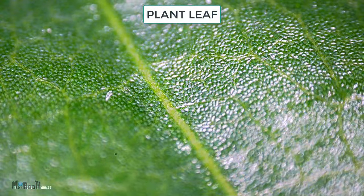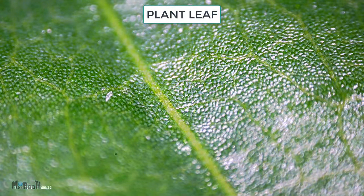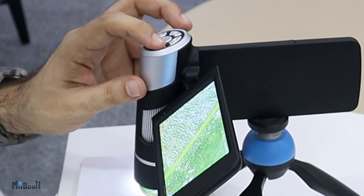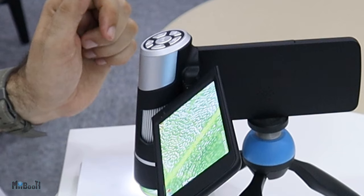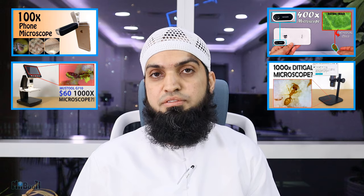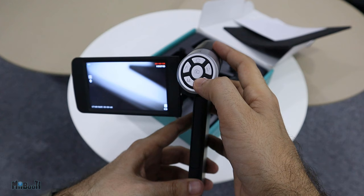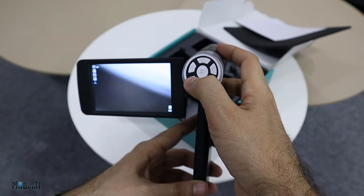As per the specs, it does a maximum optical magnification of 28x, and additionally you can press the arrow keys to add another extra 3x digital zoom, which technically takes it to 84 times magnification. Frankly speaking, 28x is quite a modest number — usually scam products boast numbers like 1000x or 2000x. Andonstar is saying this is 28x, and this 28x is way better than the 100x, 200x, 400x products I've tested before. Anyways, you can take pictures with the camera button or click the M button to switch to video mode and then press it once again to play back your recorded videos and pictures.